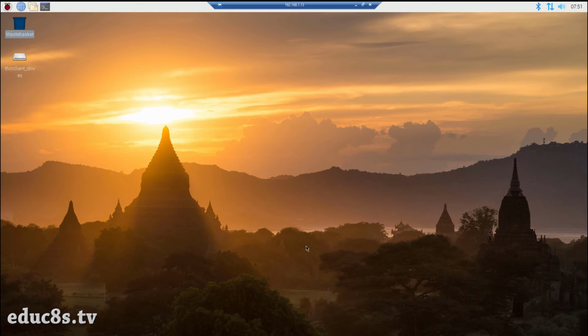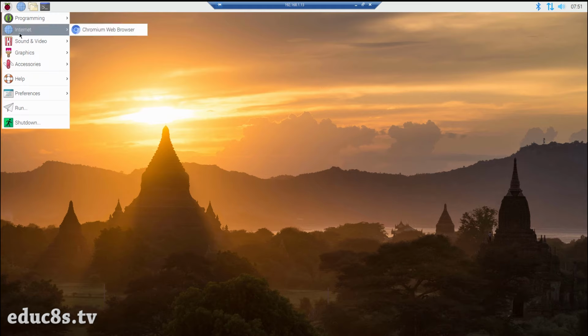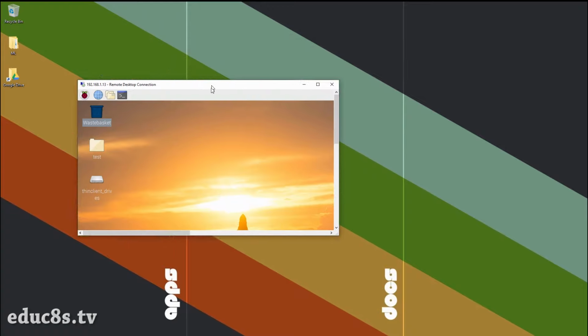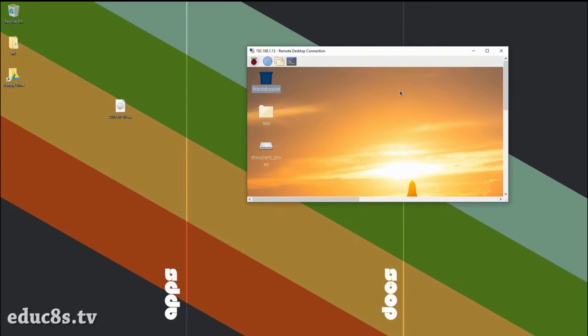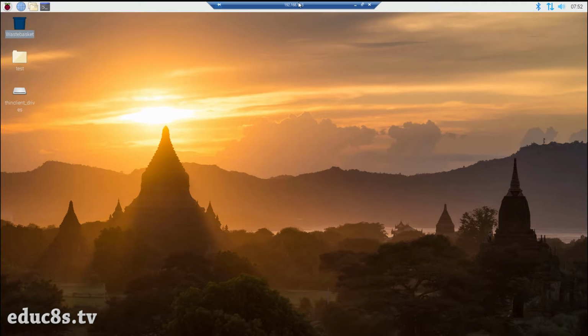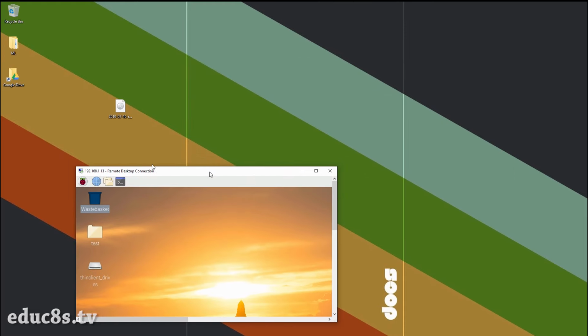Luckily, there is another option: use Remote Desktop and connect to the Raspberry Pi from your computer and have the standard graphical user interface of the Raspberry Pi. Your Raspberry Pi desktop UI will live in a window and you will be able to use your PC and the Raspberry Pi at the same time. Cool! Let's now see how to achieve that.